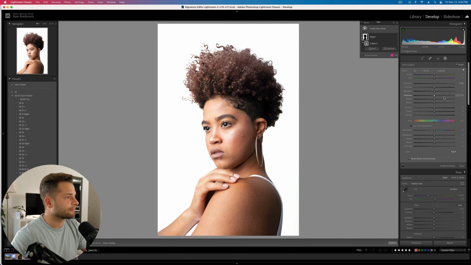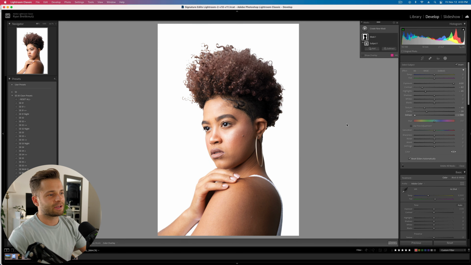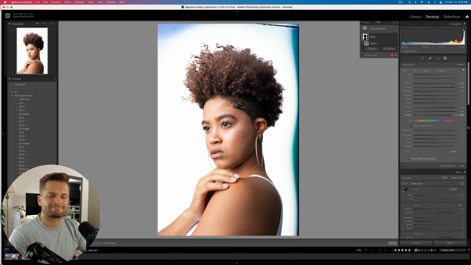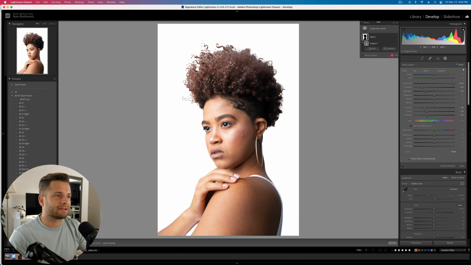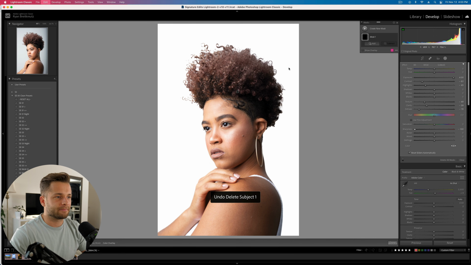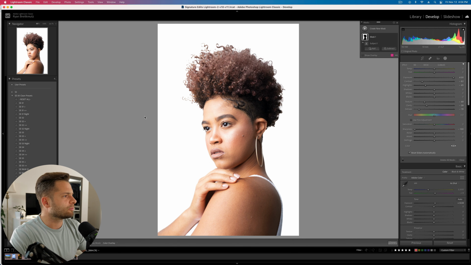But not great. Okay, I'm going to take my contrast down, my highlights down, my texture down, and my clarity and dehaze down. That's just going to make sure that if the mask has anything kind of looking a little bit weird, like any rough edges and stuff, it's hopefully going to smooth them out a little, and I can take my sharpness down as well. Okay, so here's before and here's after. Good.